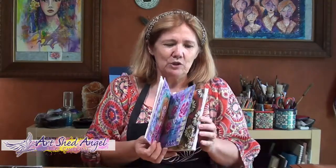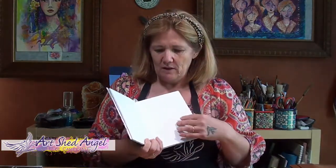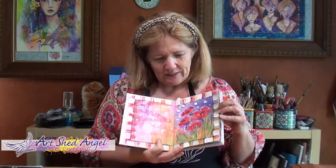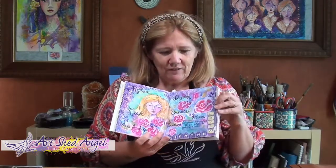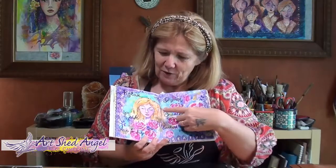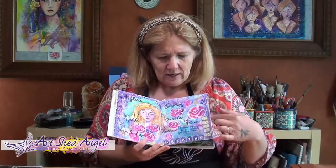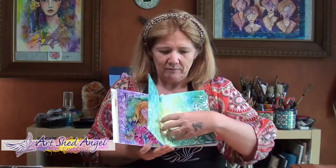If you're looking for inspiration for what to put in your journals, sometimes asking friends for quotes helps. One of the ones that I've done here is a journal I made myself with watercolor paper, and I'm going to do a tutorial on that later on in my videos. But this one here, I've asked people, and this one is about a friend who loves colour, and you can see that properly. And these are quotes that people have given me. So this reminds me of a friend of mine, and this is a quote that she gave me. So I've put the quote and I've coloured the pictures in.